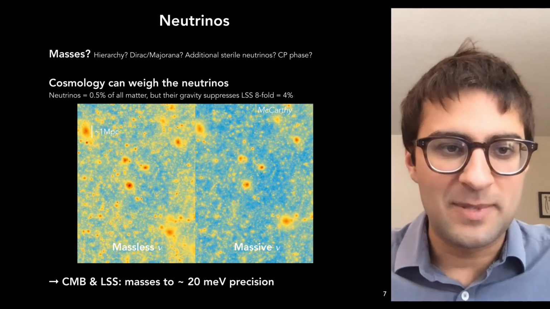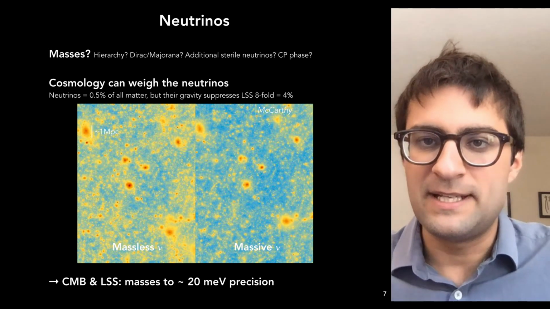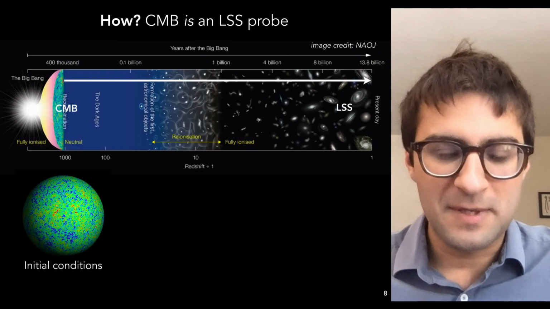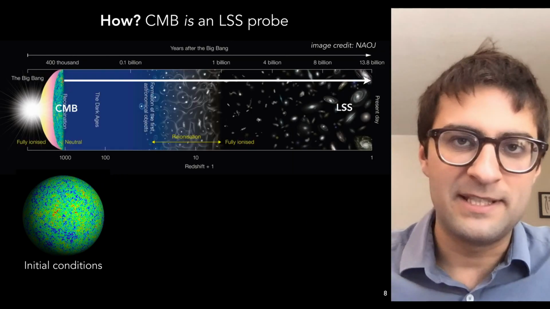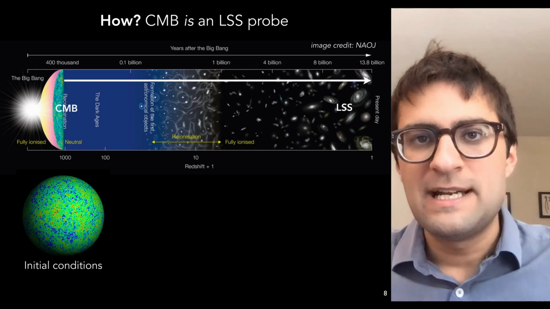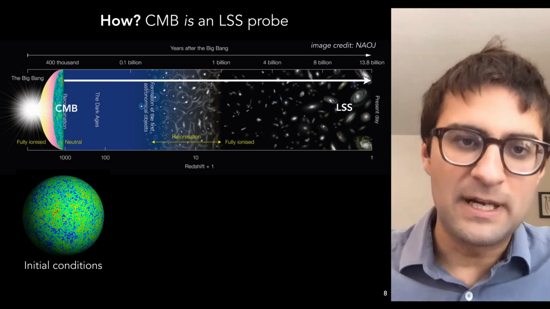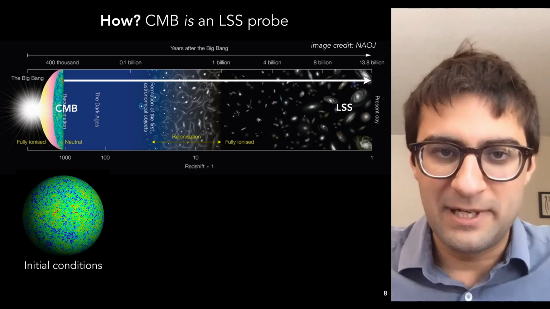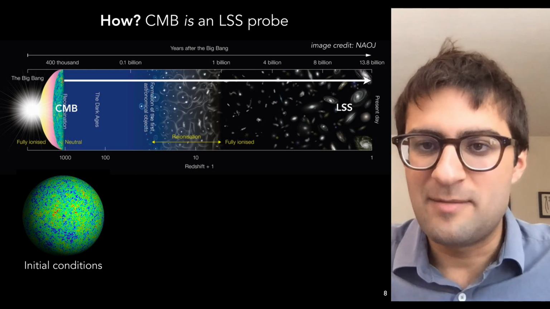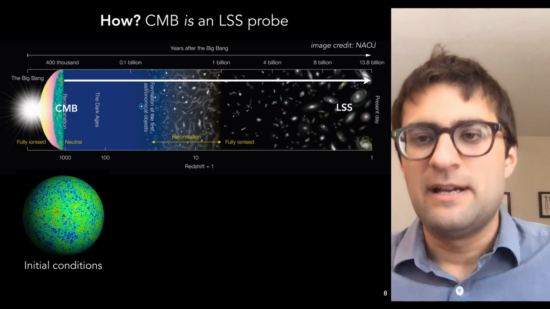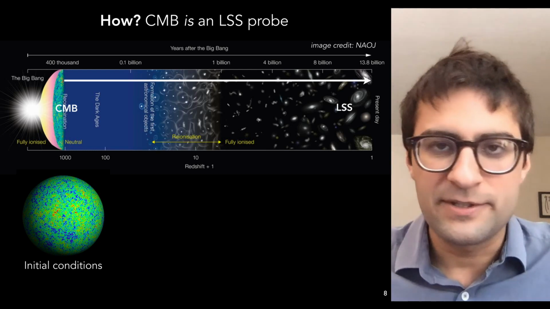And this is where I'll explain what those CMB secondary anisotropies are. So I told you at the start that the cosmic microwave background tells us about the initial conditions of the universe, about the baby picture of the universe. And this is mostly true. It is true for all of the CMB photons that have traveled for 14 billion years throughout the universe unimpeded and that have reached us. However, this is not the fate of all CMB photons.